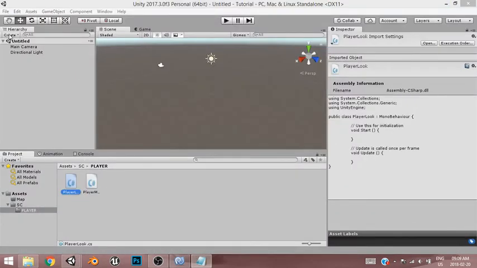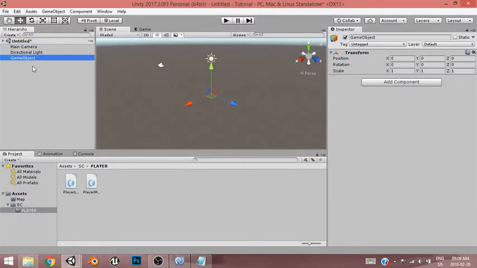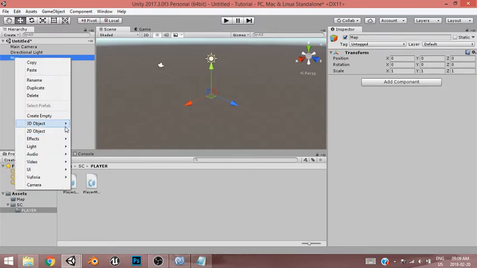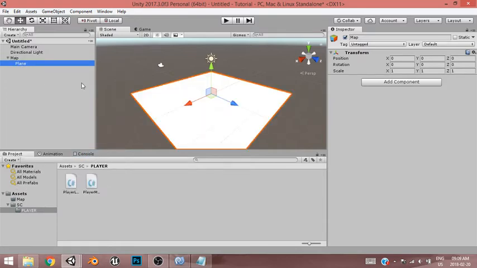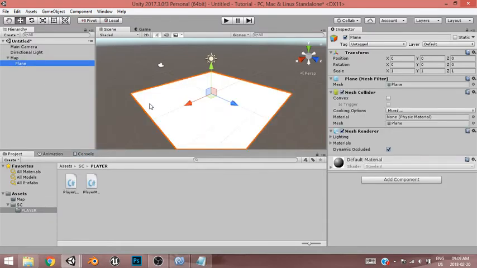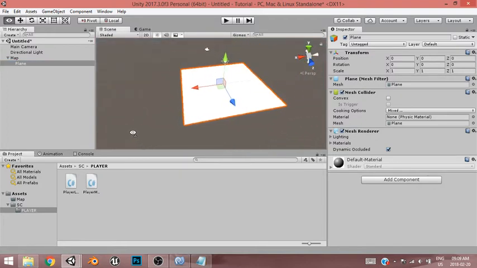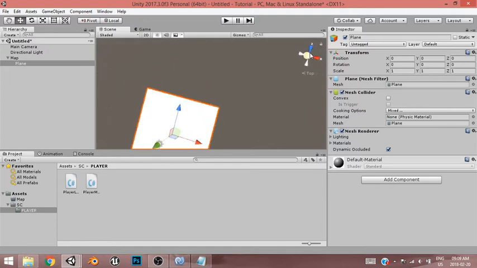So let's just create a little map: empty game object, call that map, everything 0, 3D object, plane. Sorry for the background noise, it's just a plane that flew over.